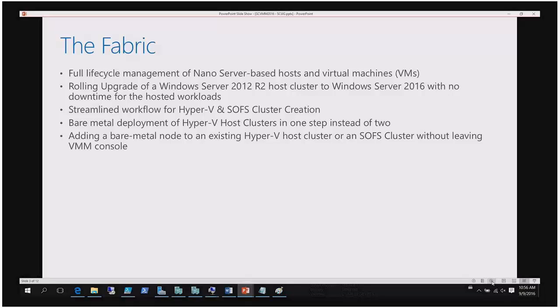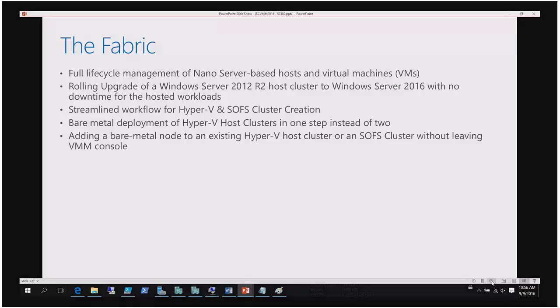Here is a 2012 R2 Hyper-V cluster. You click on the cluster and you say upgrade to 2016, and it does that by bare metal redeploying the host machines. It's not really upgrading. Well, it's upgrading the cluster, but it's not upgrading the operating system.